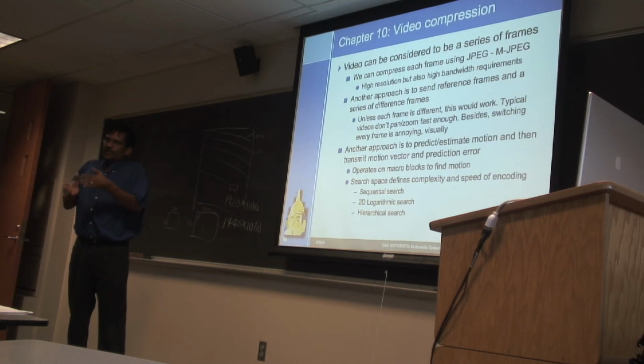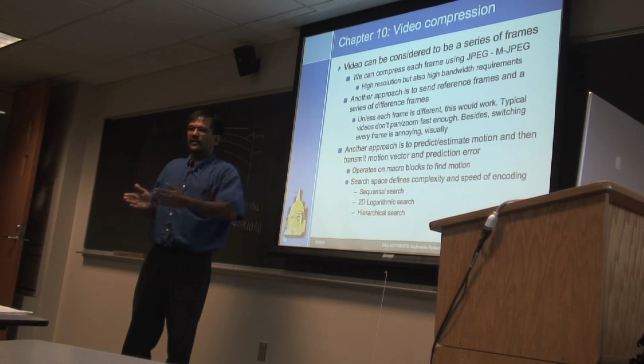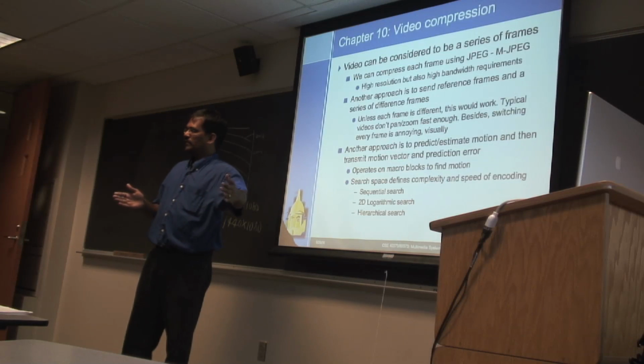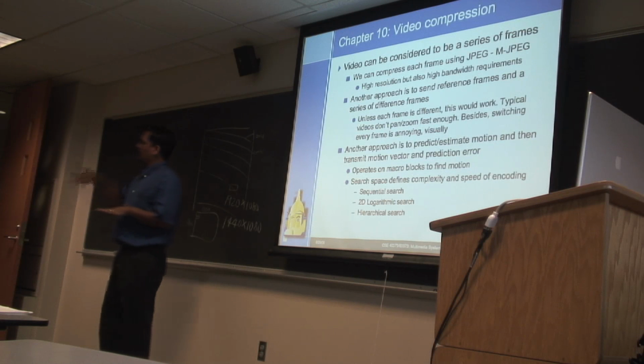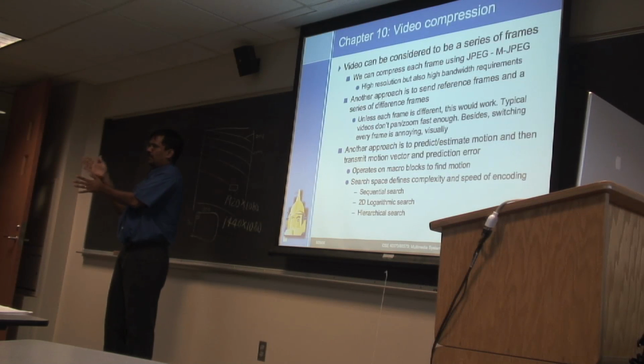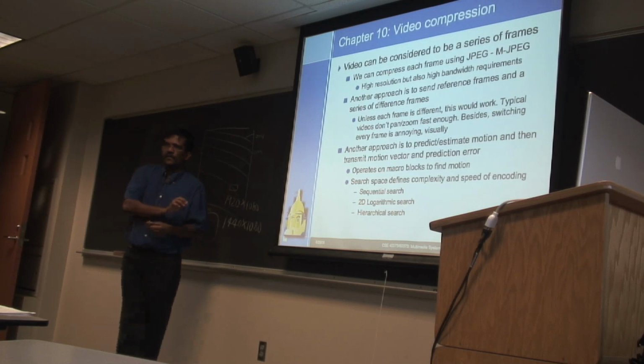So here you have to have a reference frame, and then try to find some frames in the future. You try to look at the differences. The simplest form you can do is you take one frame as a reference. The next frame you take as a difference from the previous frame, and then you encode that part. And then you take another one, and so on.